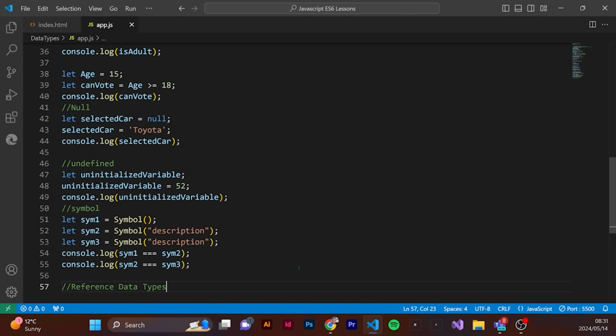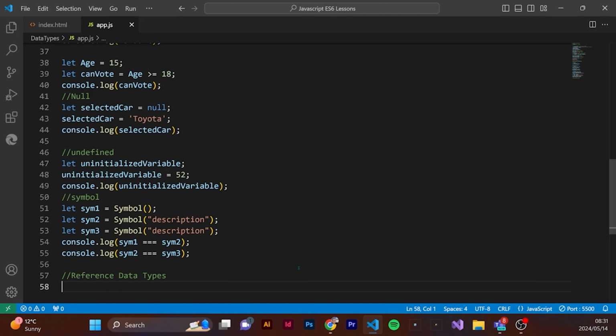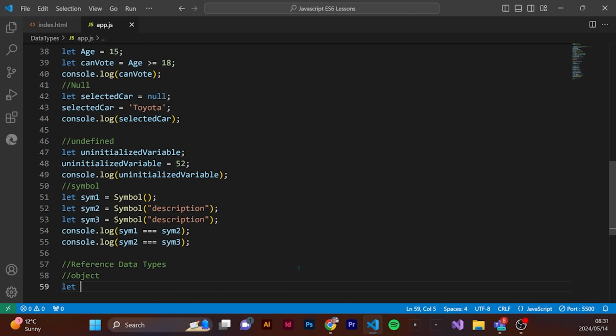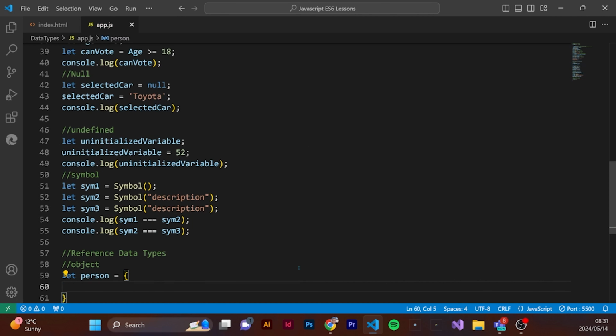The first one is object, which is a collection of key value pairs. Keys can be strings or symbols, and values can be of any type. For example, we can create a variable person, and that will be an object.